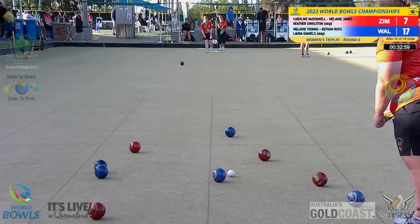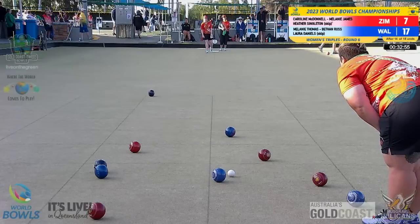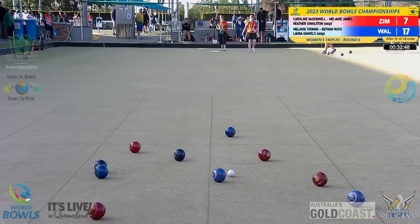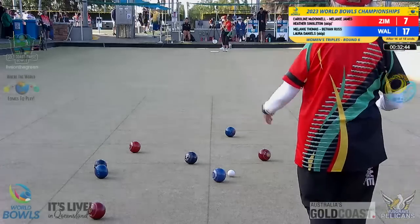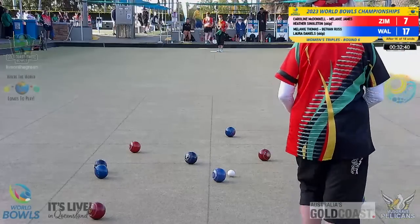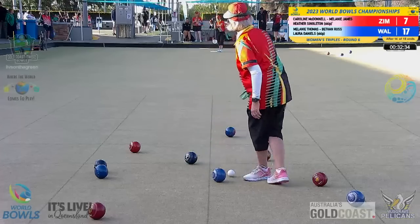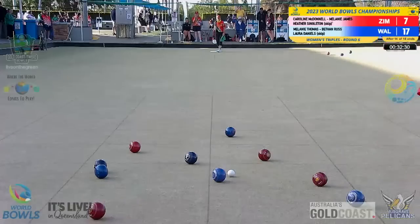Okay, Laura. Needs to start to swing under here, which she has. She's played. Going to come all the way home here. This is a superb bowl. Yeah, she played that brilliantly, mate. May have just snuck in for second shot. Yep. A little deceptive on our camera there. But time will certainly tell.